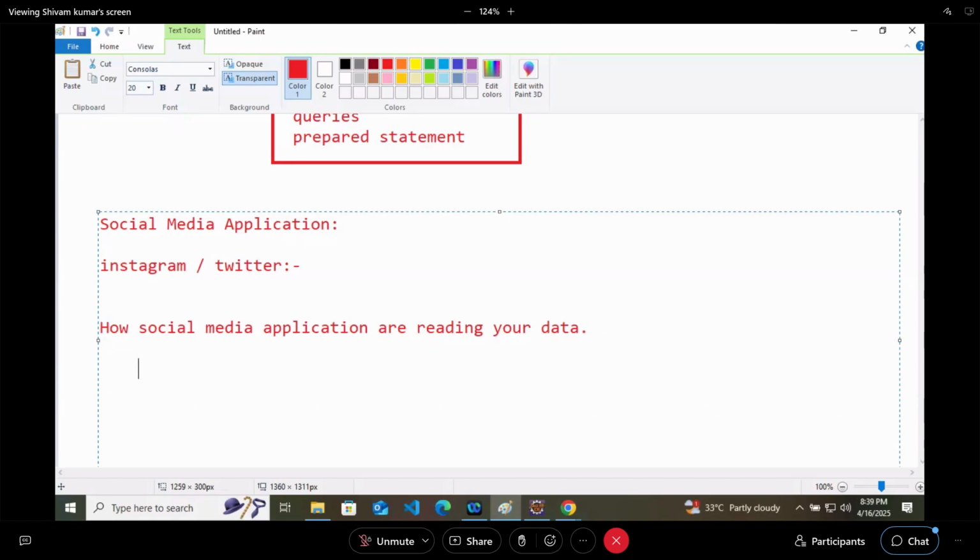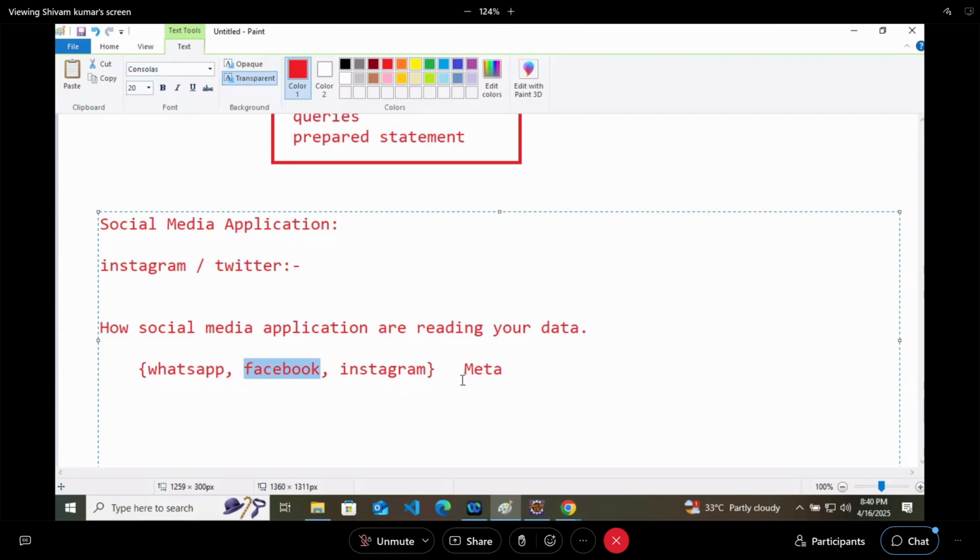Why are all of them the same? If you talk about WhatsApp, Facebook, and Instagram, all these three are products of Meta. Meta means Mark Zuckerberg. These three apps are from the same company, that is Meta. So if Facebook is doing something, Instagram will do 110%.